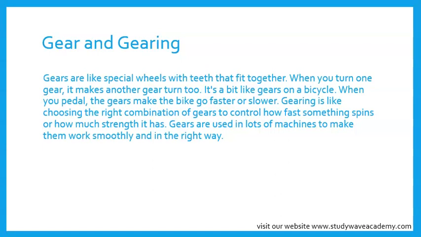Okay? Gears are components used within a drive mechanism. They are not a separate type of drive mechanism, but a part of it. Gearing refers to how gears are used to control motion and power. Okay? Do we understand that? Gears help control how fast or strong something moves, while gearing is like choosing the right gear to control the speed and power in machines.